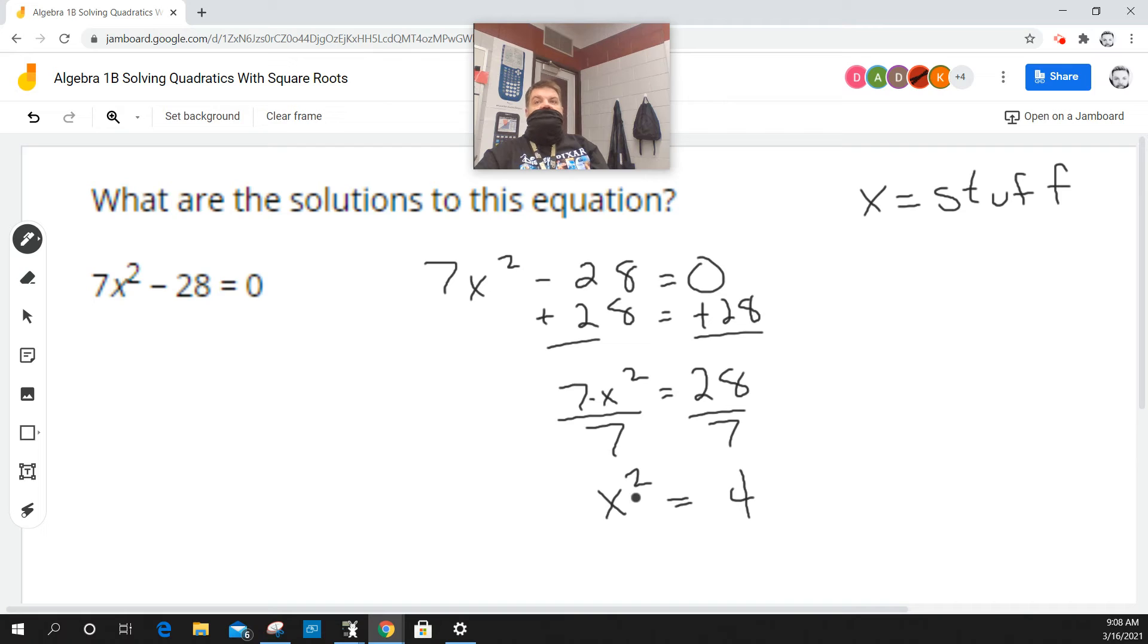So now I have x squared. What undoes the square? What's the inverse operation of squaring something? If I say 3 squared, that means 9. What takes me from 9 back to 3? So here I'm squaring. Well, it's the square root. A lot of kids get that confused because they both have the word square, but the one has root in it, right? So squaring is multiplying a number by itself twice. Taking the square root is kind of like dividing by itself. It undoes the squaring.